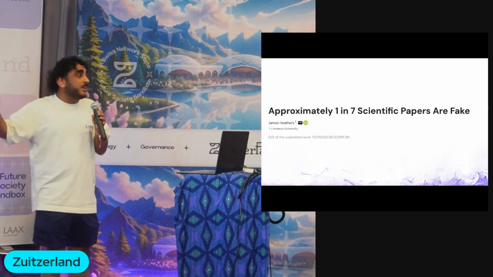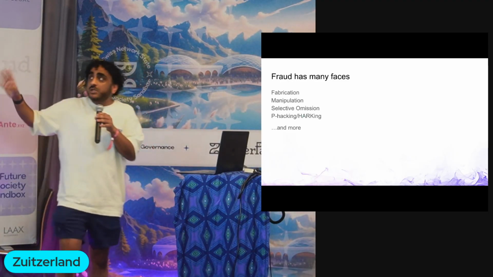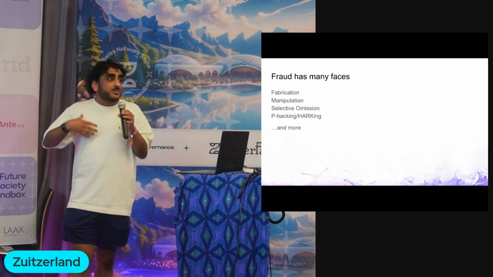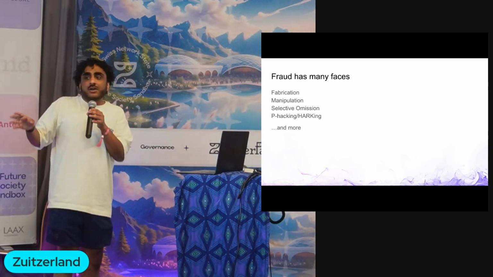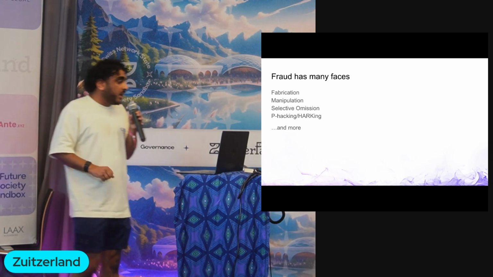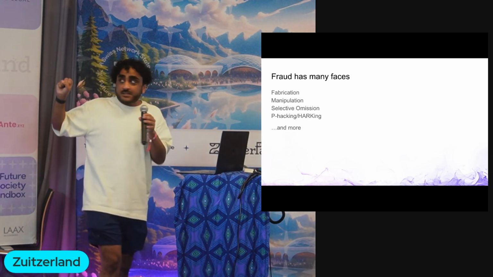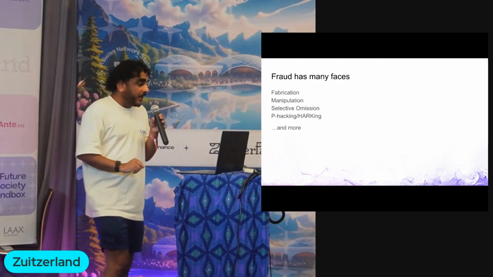I think it's probably higher. And fraud has many different types of faces. This is not an exhaustive list. Sometimes it's making something up from scratch, sometimes slightly tweaking it. Sometimes it's leaving out your last week's worth of results because it makes your month overall look a lot better. So there are many, many faces, and at least my understanding is that it's a big, big problem in science.